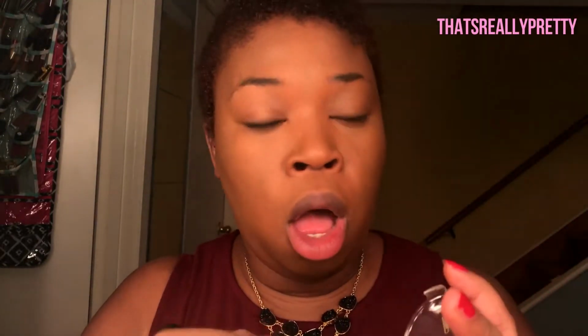Alright, so real quick, I'm also using this Black Radiance Baked blush in the shade Toasted Almond. Again, just to bring that gradient back to the face. I'm not just using it in my blush areas, just kind of putting it all over, providing a little bit of glow. So, alright, that's it, you guys. That's how I bring color back into my face.